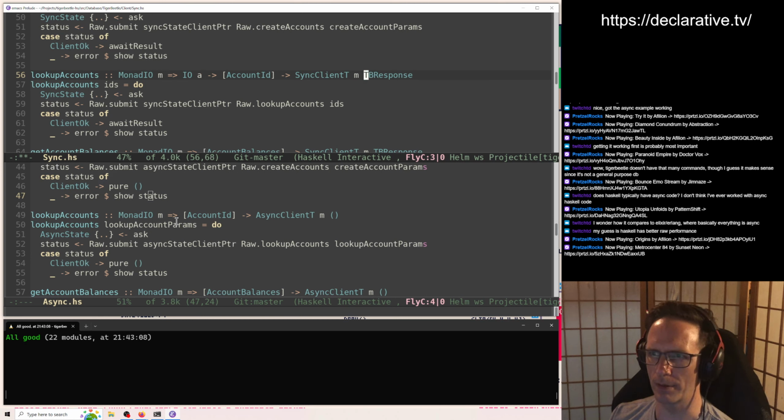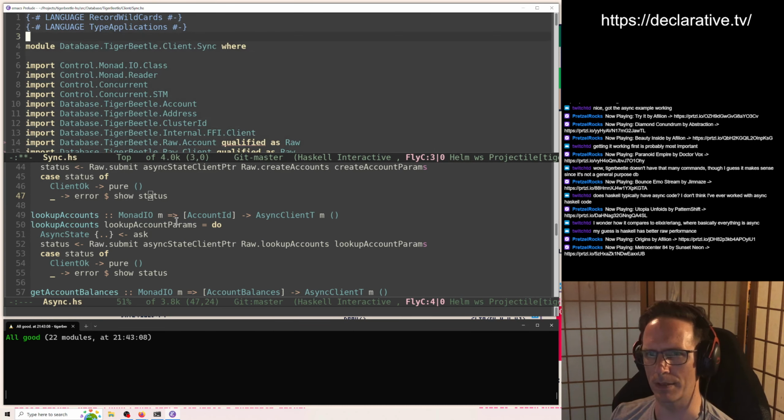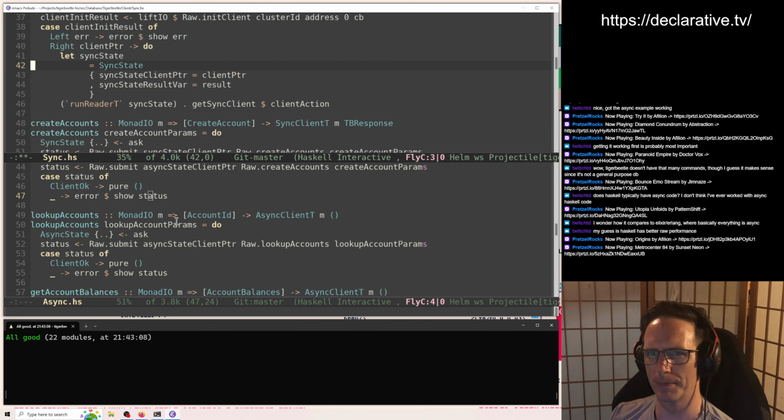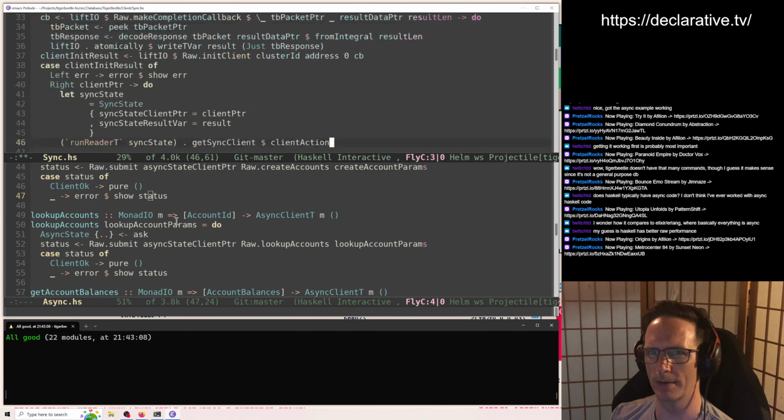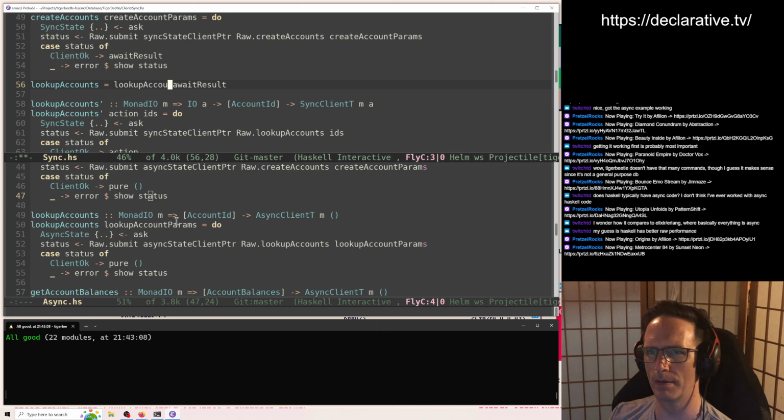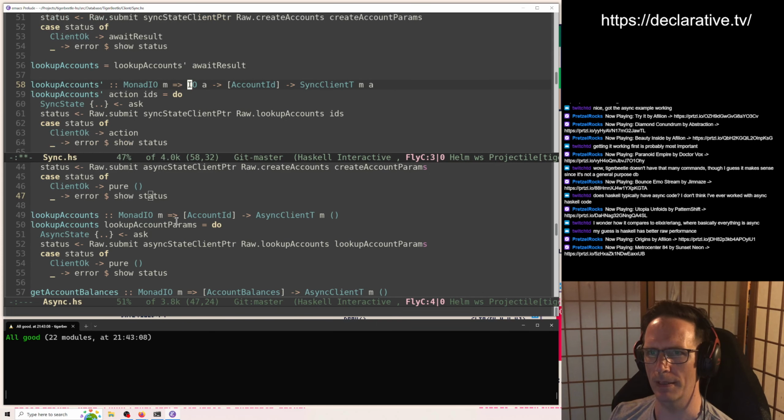Like we can make an IO A. Something like that, and then we'd basically pass in, or we can re-export, say lookup accounts to be like an internal one, and we could have like that.